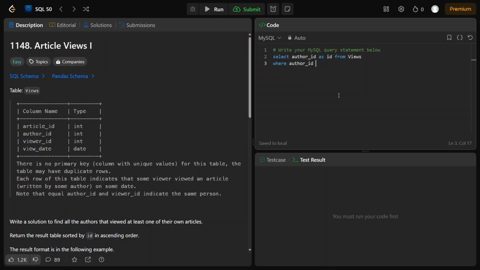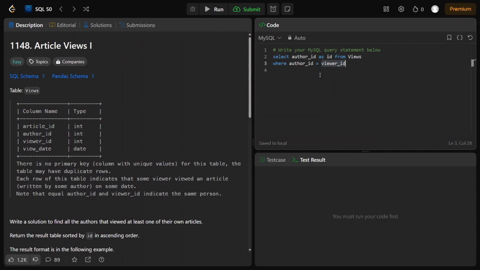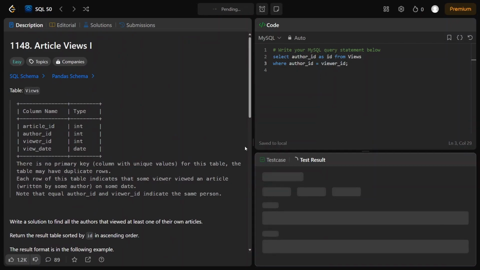Let's just try running it as author ID equals viewer ID. And then we need to order this in ascending order. Alright, so let's run this basic one. After that, I'll show you the order by one.